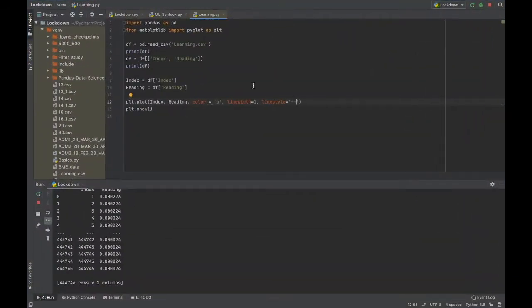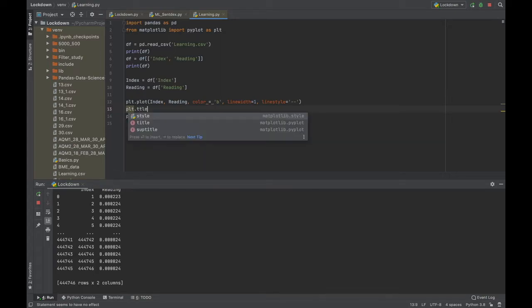Now go back here. Okay, most of the things are done here. Now I want to add x-axis and y-axis labels and indicate index at x and reading at y. So how to do that? Basically, first let's see, I want to put a title.